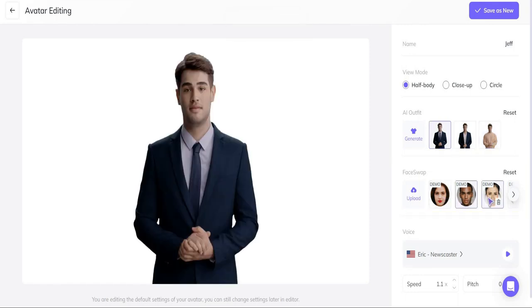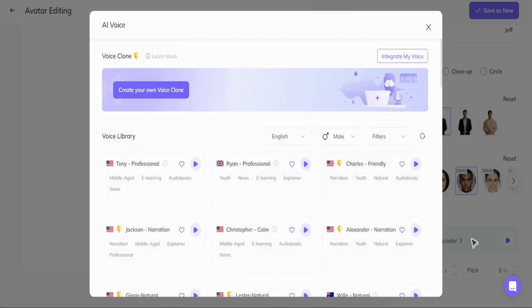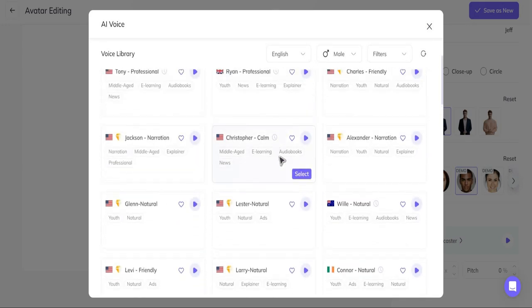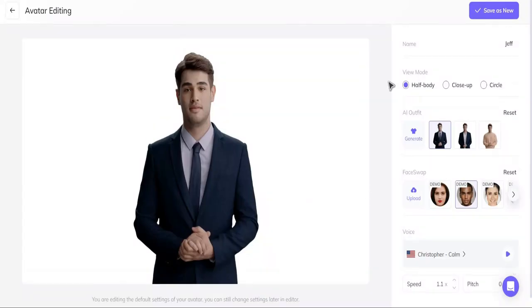You can easily swap the presenter's face using these suggested choices, or even, you can upload your own here. And actually, I tried to upload my face, and it was amazing and very real. The last thing that you can do is selecting the voiceover. And here, you have a lot of choices that you can choose from. Check them all and try to use any voice which is going to be suitable with the character's face. Once finished, click on Save as New.